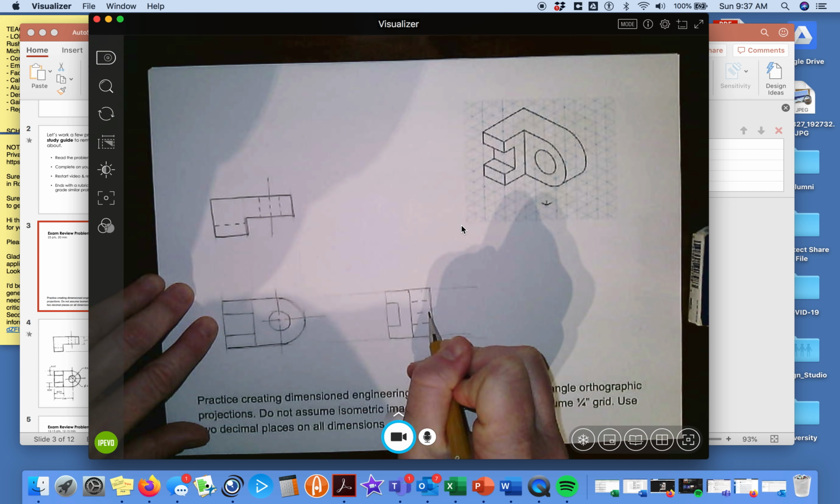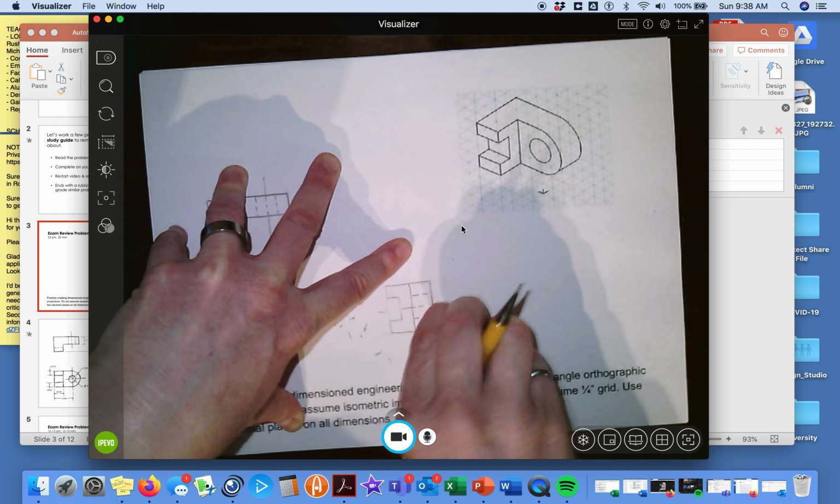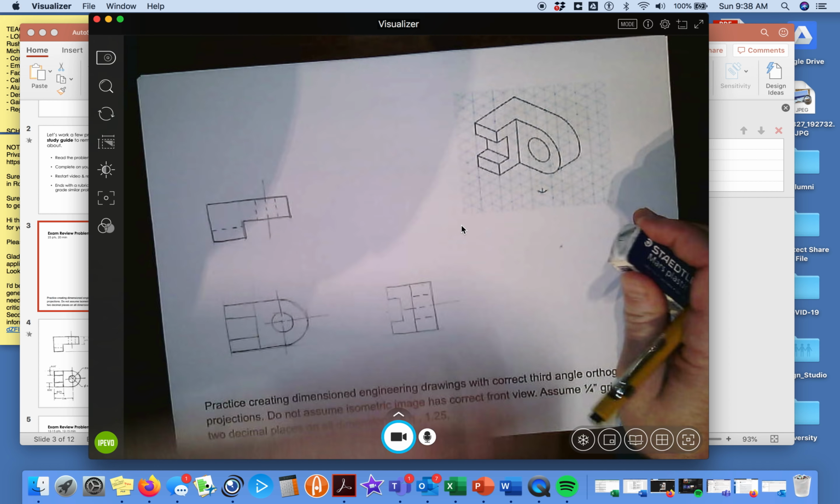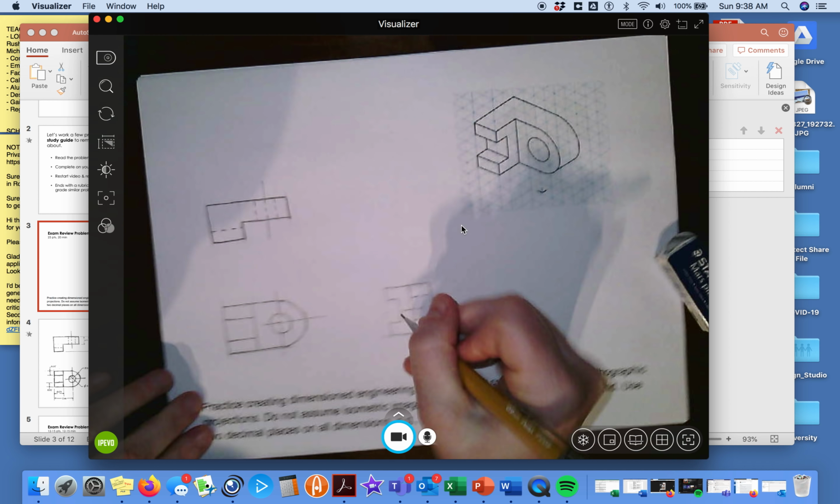And then this is not going to be there anymore, right? So I'm going to get rid of that. Okay, so let me go over these lines just to make sure they're extra crisp when I wind up turning this in.